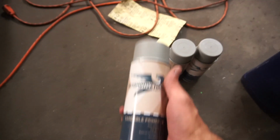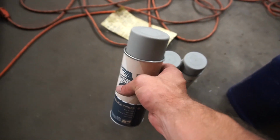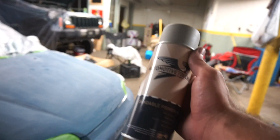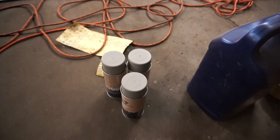So this is the brand primer that I got, Automotive Touch Up. Their website seemed pretty professional, and they were able to color match my car fairly easily, and this is a fairly hard color to come by nowadays. So I picked up their Automotive Touch Up sandable primer. I only got 3 cans because the stuff was kind of expensive. It was like $12 or so.